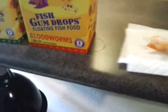But the other foods that I have here, shrimp. So turtles like shrimp. Just whatever shrimp you have kicking around in your house, in your freezer, they'll eat it.